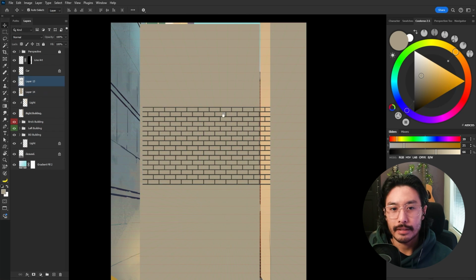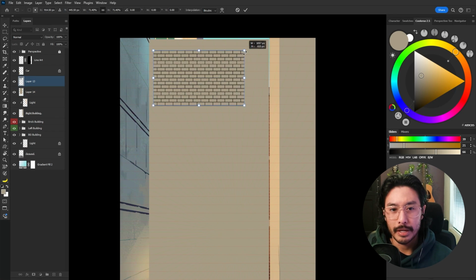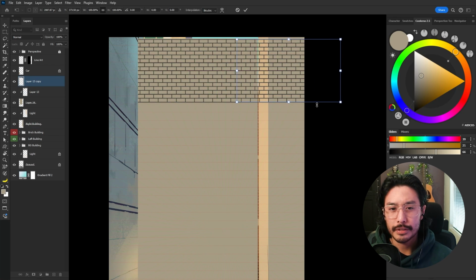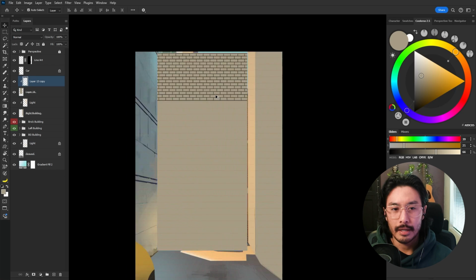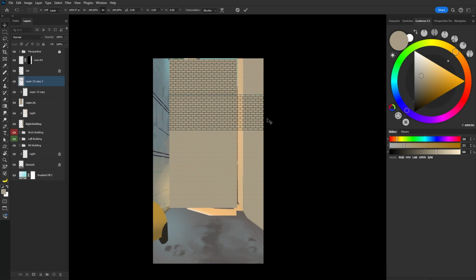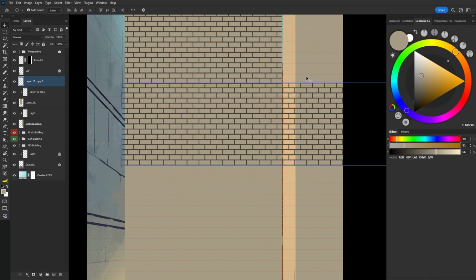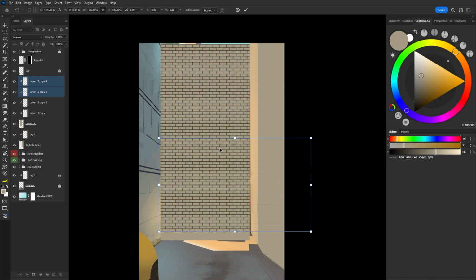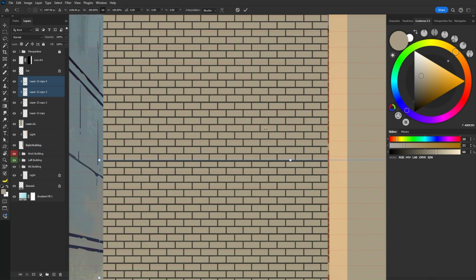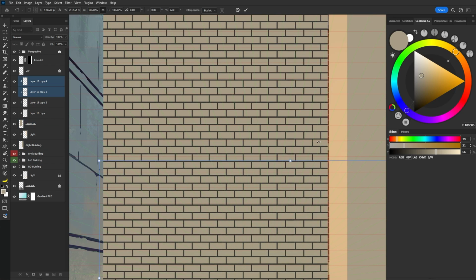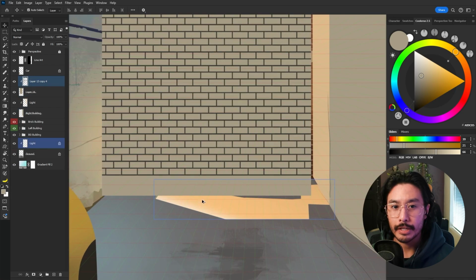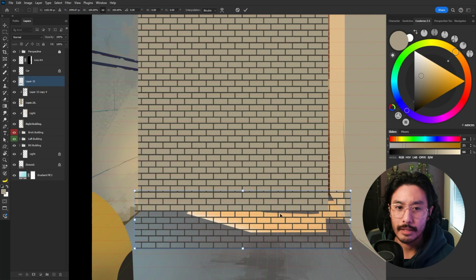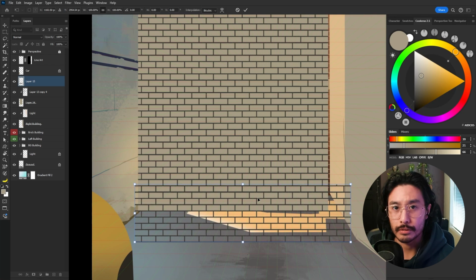So what you can see here is I've created a rectangle with that beige color, and then I'm making the bricks roughly to what I think the scale is going to be, again just using that custom shape. I'm taking my time, making sure all of the bricks are lining up and that the scale feels somewhat correct, and then I'm going to add all of the windows on top of that as well.